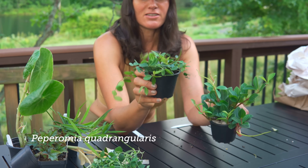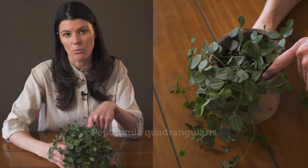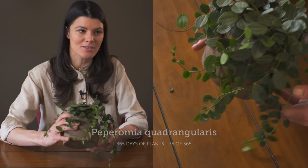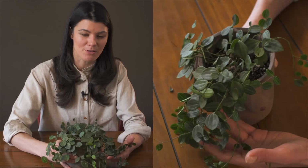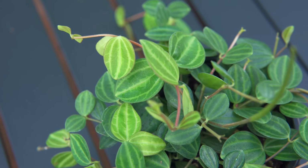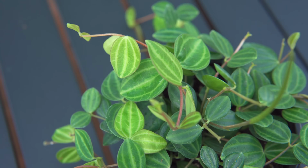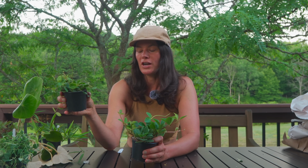And I had this growing in also one of my iconic booby planters in Brooklyn, and I had it growing in that planter, no drainage hole, for probably a good 10 years. And then it ended up just looking a little sad after a while, but it was just always fresh, grew very nicely, didn't grow very fast, but grew very nicely. And so I'm happy to get another one of these again.